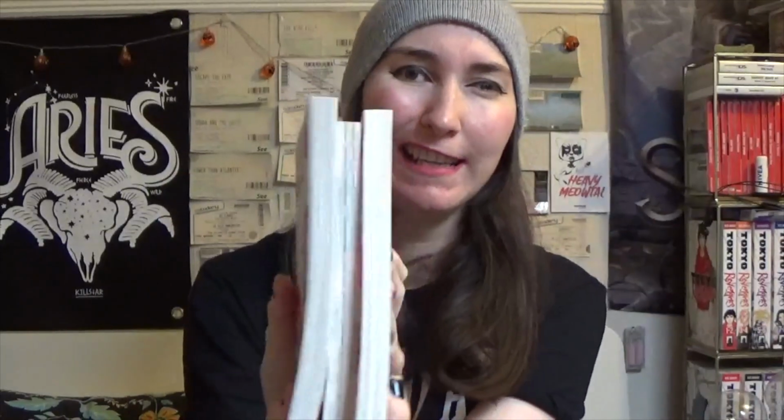I believe brand new individual volumes are $10.99. However, it has the curse of being very small. I don't begrudge spending $10.99 on a manga, because I have done it with some of the series on my shelf, but they are usually thick boys. Every time I see a short manga and then I look at the price, I cry a little. I believe though, where is it? Volume 4. Volume 7, 8, and 4. These 3 are slightly thicker, but I wouldn't say it's the same length as a normal manga series.